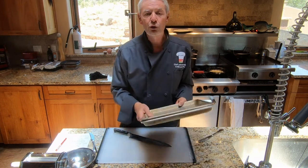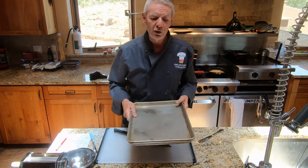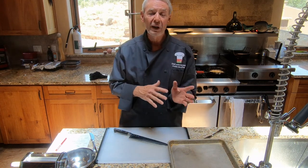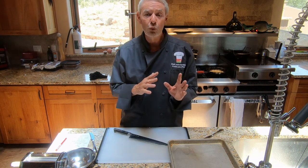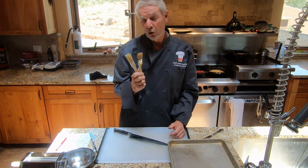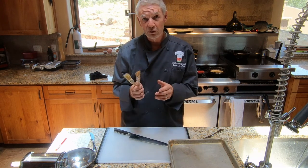We'll need to have 1 or 2 sheet pans. Now, we're going to use 1 sheet pan to roast the squash and 1 sheet pan to receive the ravioli after we make them. However, we're going to roast the squash early and then chill it after we mix it with the cheese. So you could just use 1 sheet pan, wash it off, and use it to receive the ravioli. Same thing with the pastry brushes. We're going to need 1 or 2 brushes. We're going to use 1 to brush the squash and 1 to help make the ravioli.